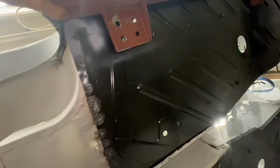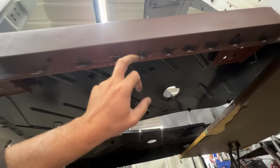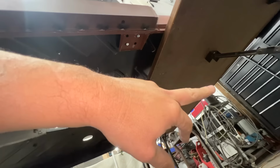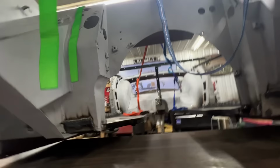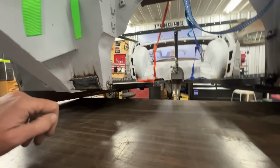Come on, I'm stuck. I also want to revise these. You see, I left them to be ground later because it was really hard to go under the car, but now it is easier. So we're gonna grind these nicely. And there was something in the front that I wanted to do, but now the table is in the way, so we might need to find a different way to support it. Let me see. Oh, we have access from here. So I want to finish this weld here, and here, and here as well. And that was it. Everything else is done. So we're gonna do those.